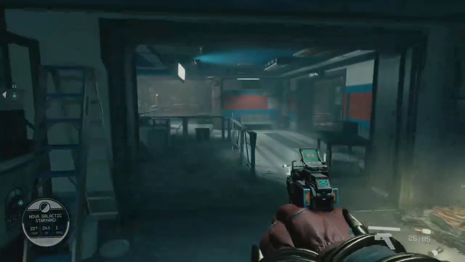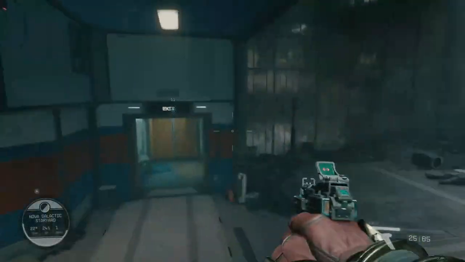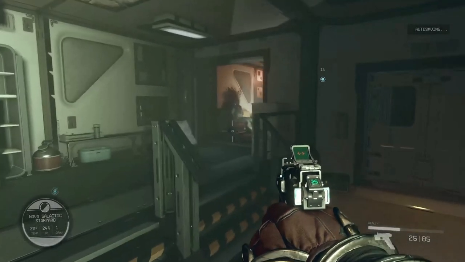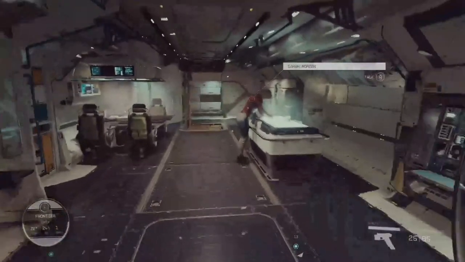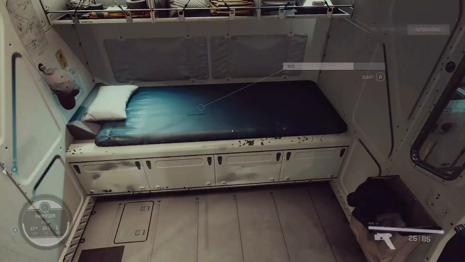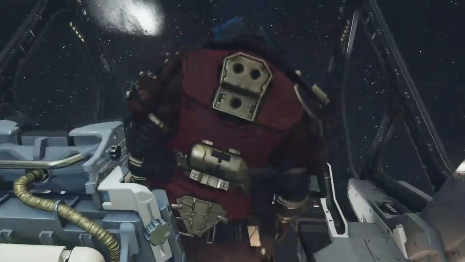If I'd have known he was there, I would have snuck. I was half expecting to open the door and be assaulted. Is there a bed I can use? Hey there. I figured that would heal me. Alright, let's get out of here.